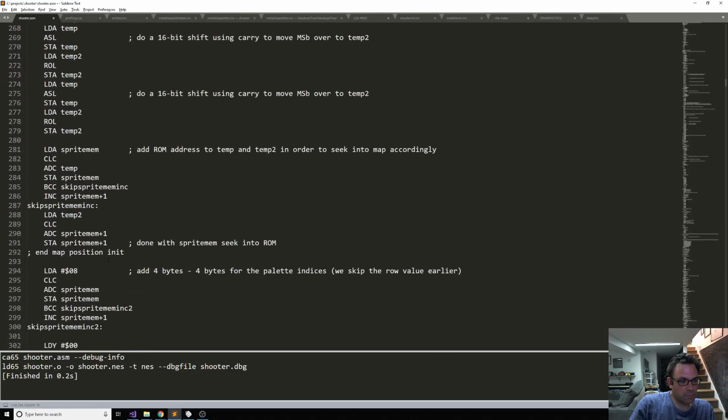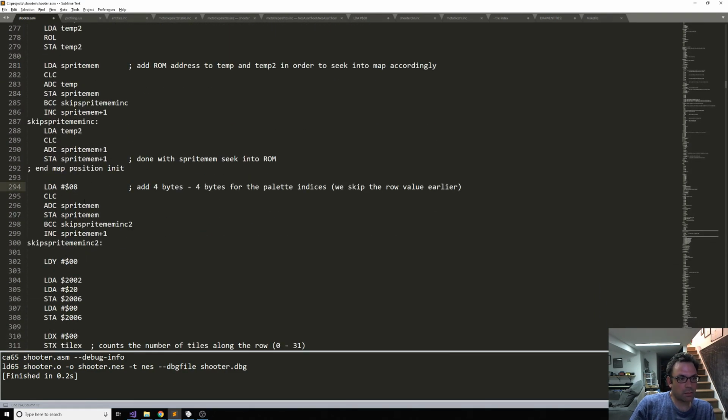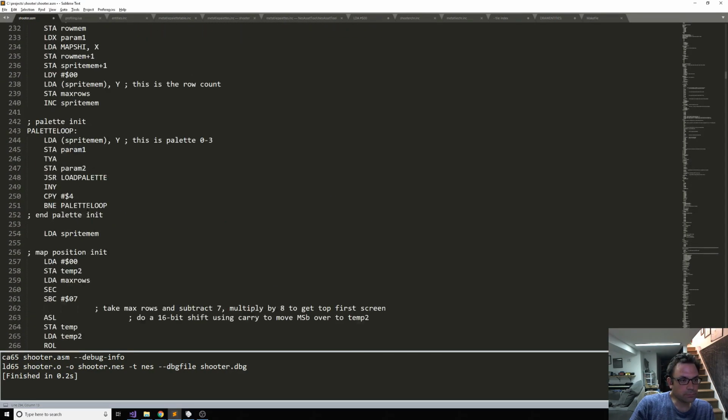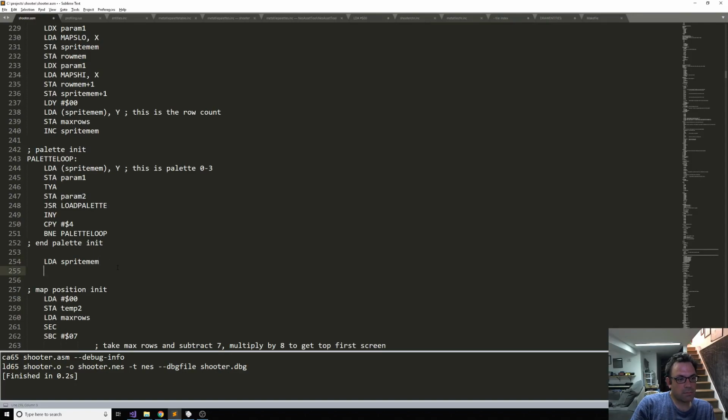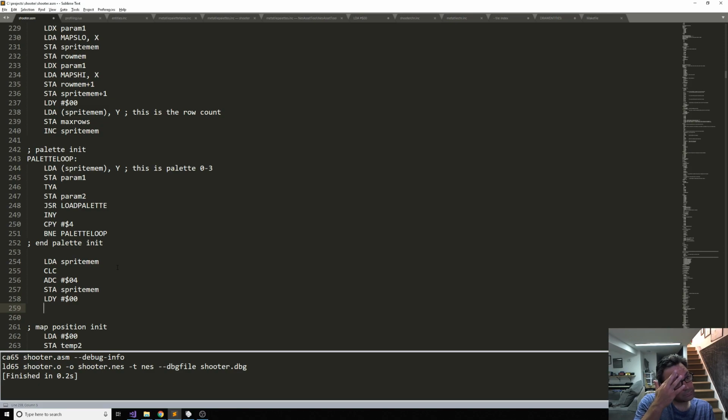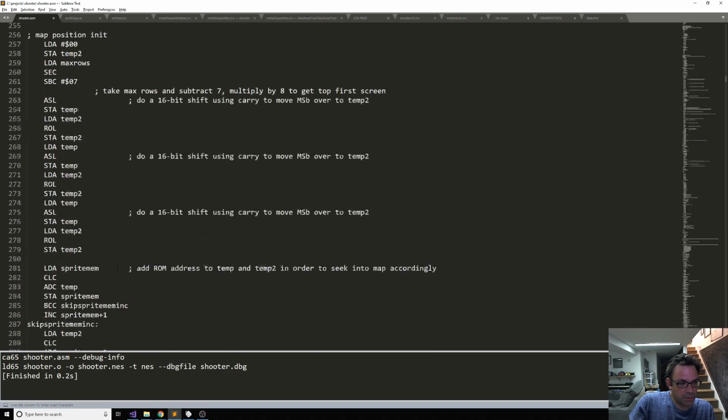Well, so then we can go back to 4 here. Load a sprite mem, clear carry, add carry 4, store a sprite mem, and then load y0. Well, maybe we don't even need to do that. I keep changing my mind on how I want to do that.